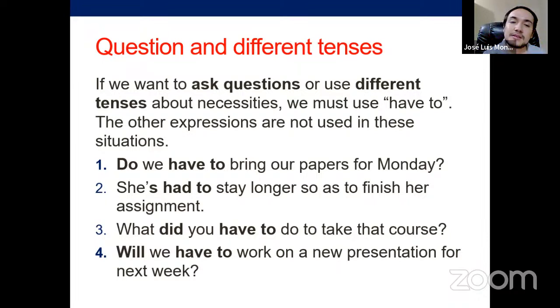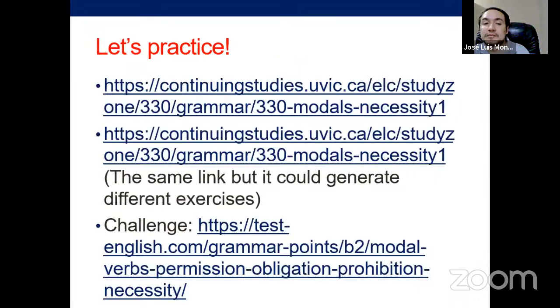So in all these cases, we are seeing the variations that we can have with have to. It is flexible. It can be in many different tenses. It's okay if you use it as part of your questions, all right? And again, have to is very common, and that's something also we're taking a look at here.